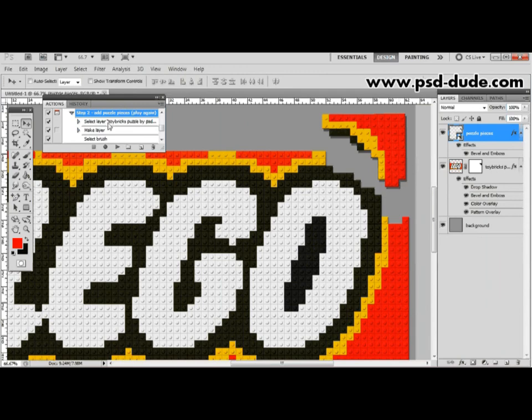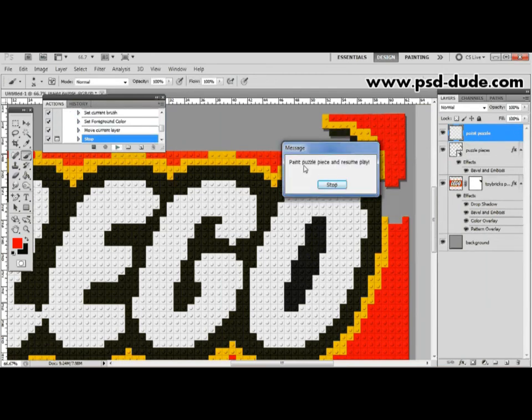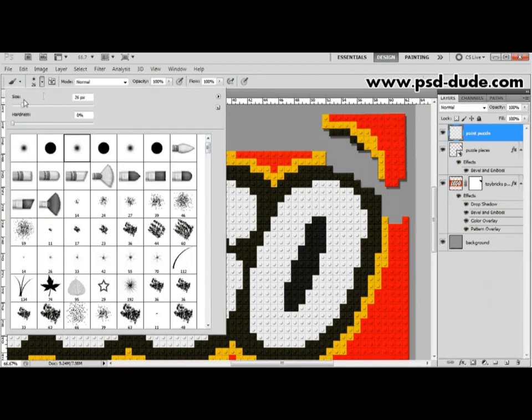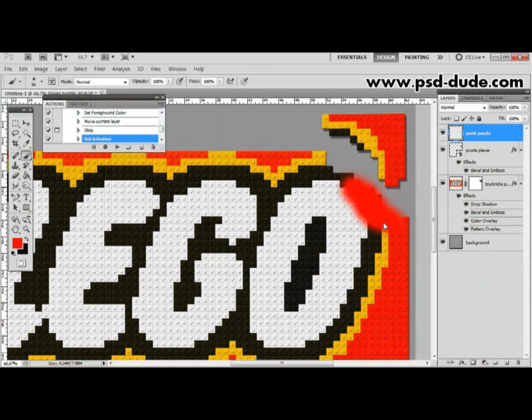This action allows me to extract pieces from the puzzle several times, and I can do this by simply running step 2 as many times as I want. So now I'll run it again. Again, it stops and asks me to paint over the pieces that I want to extract. Again, I will increase the size of the brush. Okay, so I will extract this part and maybe this part. And then I will resume the action.